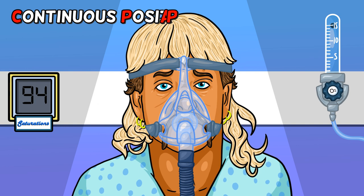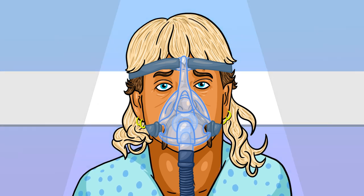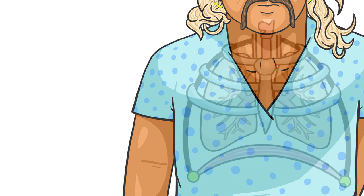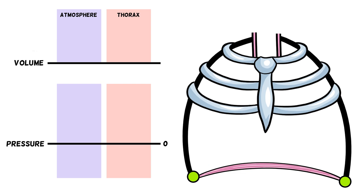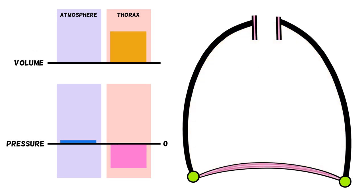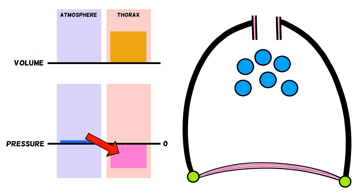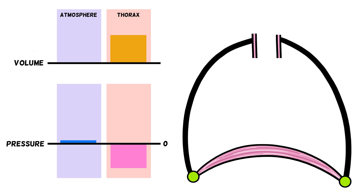For us, at the moment in our hospital, this usually means CPAP — continuous positive airway pressure — which involves a tight-fitting mask placed over the patient's face to provide additional pressure. To understand why this helps, you need to understand the mechanics of breathing in the healthy patient. In spontaneous ventilation, the diaphragm contracts and falls while the ribcage moves up and out, both increasing the intrathoracic volume. As a result, intrathoracic pressure falls relative to the pressure outside the body, and air follows this concentration gradient, flowing into the lungs through the trachea — this is normal inspiration. When these muscles of ventilation relax, the intrathoracic volume falls as the lungs recoil to their resting position, the pressure inside rises, pushing air back out — this is normal expiration.